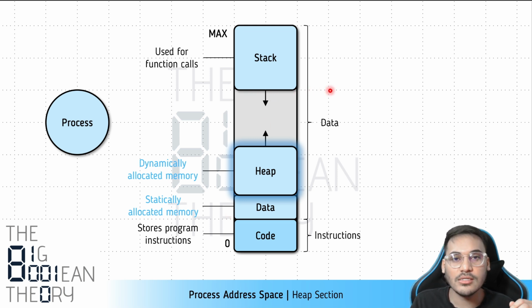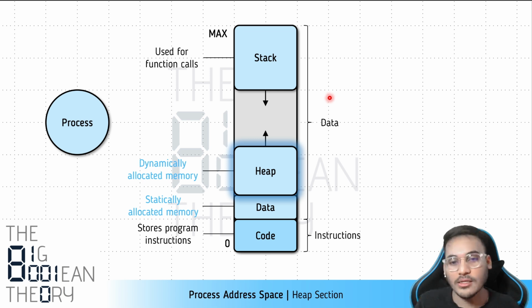The stack section is a dedicated section in the address space that is used for the execution of functions. For every function call, a stack frame is pushed onto the stack, right? In this way, the stack section supports the execution of functions. And it not only helps to execute the functions, it also stores the data that is local to the function body, that is the local variables, the arguments, and return addresses. All of that is also stored on the stack.